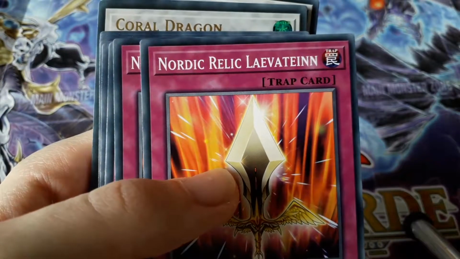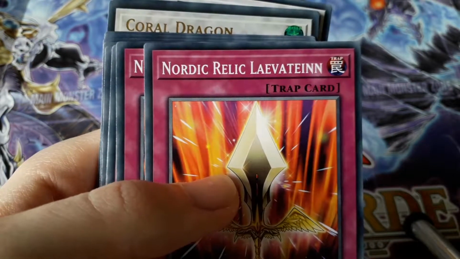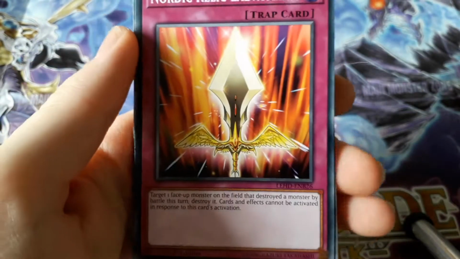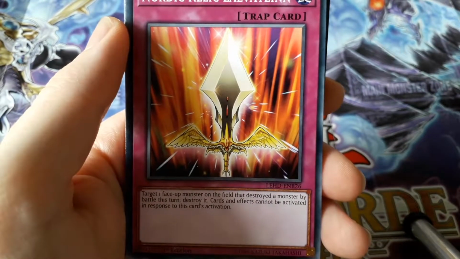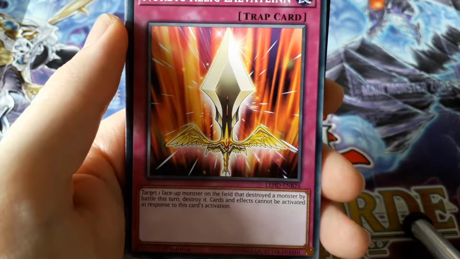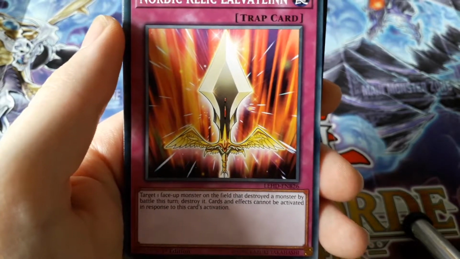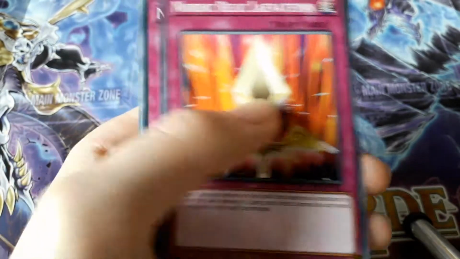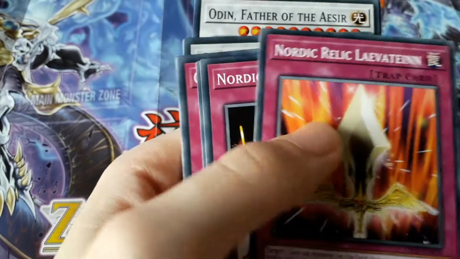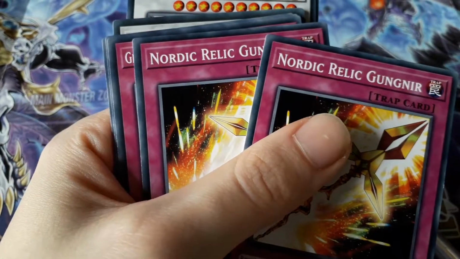Next is Nordic Relic Leviathan. I think it is Leviathan or Leviathan. Target one face-up monster on the field that destroyed a monster by battle this turn. Destroy it. This card's effects cannot be activated in response to this card's activation. 2 of those.